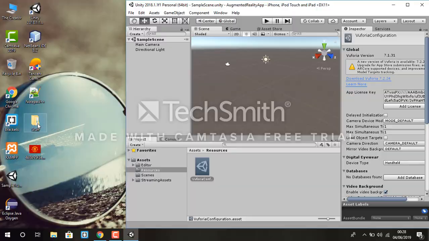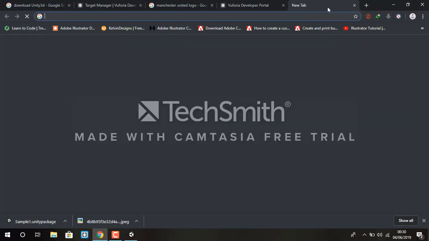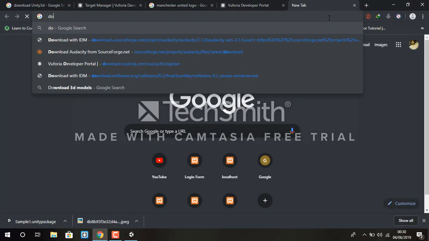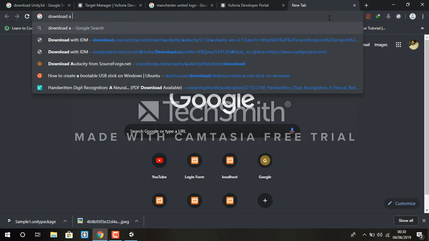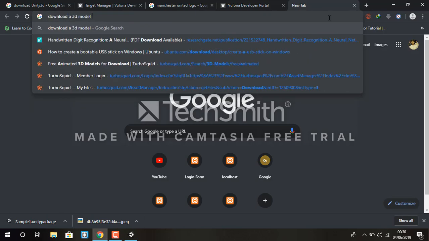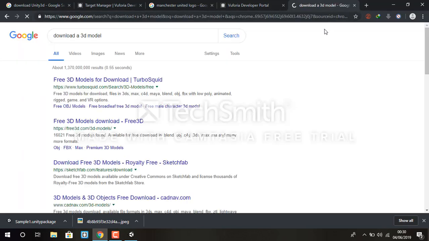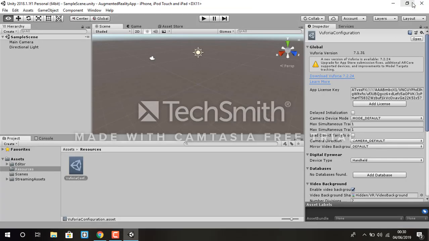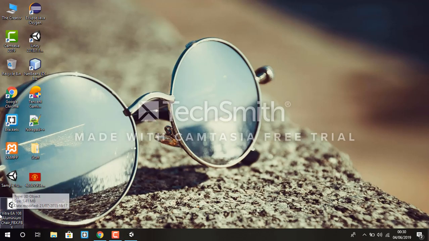The next thing you have to do is download a 3D model for your application. You can simply get free models from Google, or you can create your own. I have downloaded a chair model that is over here.